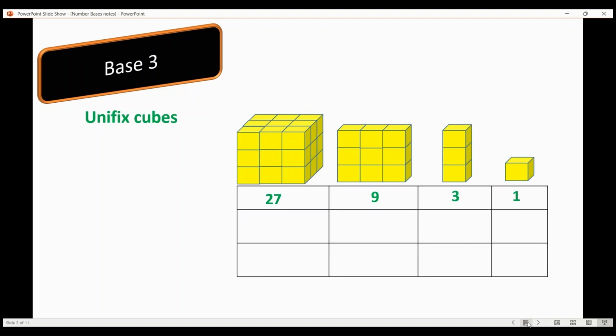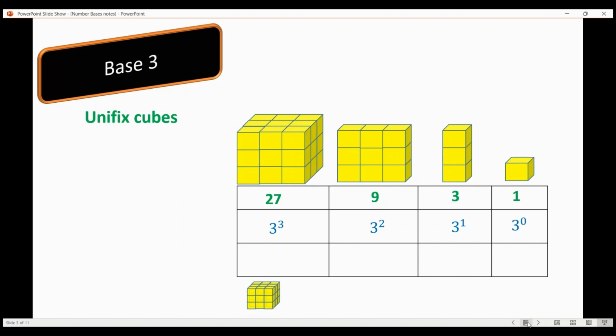So let's bring up a little table so we can identify that. Let's start with the 3. We have 1 group of 3, so 3 to the power 1. In 9, we have 3 times 3, so that's 3 squared. In 27, we have 3 times 3 times 3, or 3 cubed, and so forth. And if we wanted 81, 3 to the power 4. Since math is patterns, if we look at the powers there, then it'll be 3 to the power 3, 3 to the power 2, 3 to the power 1, and then what would 1 be? 3 to the power 0. Remember, anything to the power 0 is 1.